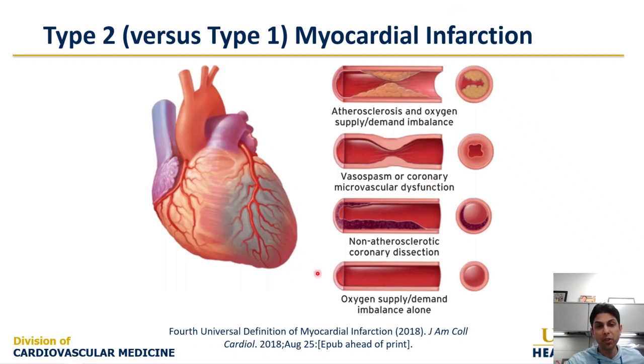And so these processes that refer to myocardial infarction without plaque rupture or erosion are referred to as a type 2 myocardial infarction, which this question is testing. Now, this is something that's unlikely to appear on Step 1, but it is a question that integrates multiple systems. In this course, we're primarily focused on the cardiovascular system, but it's a good question because it forces you to think about other systems in the context of coronary artery disease.